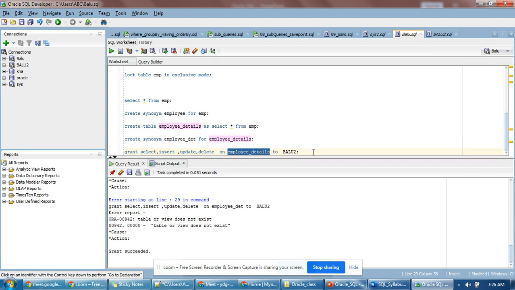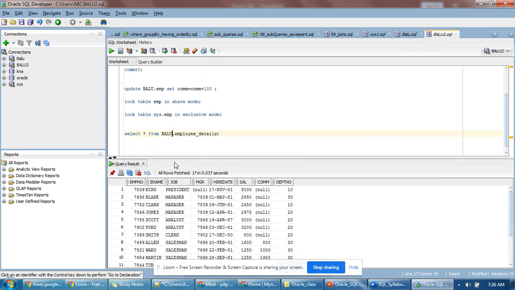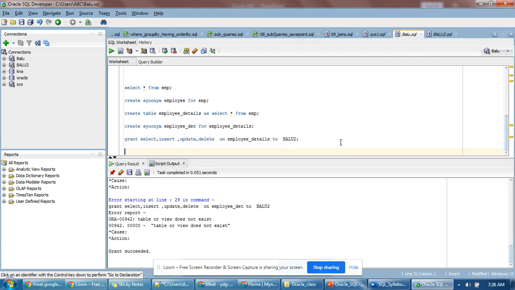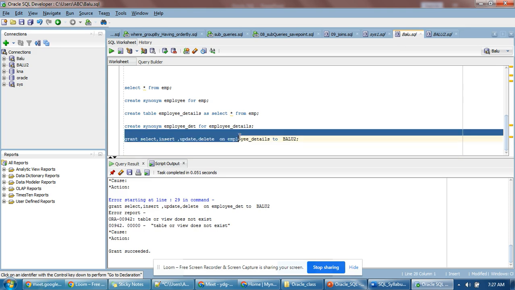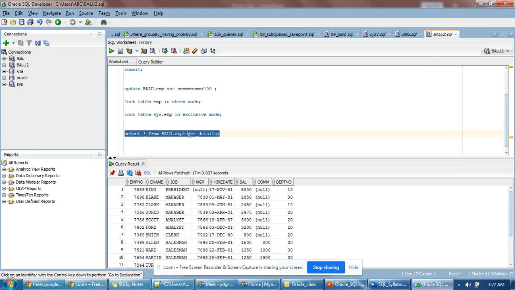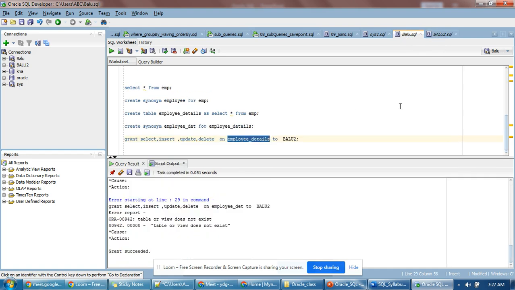If you give the table grants to the user, he will get all the details. And there is one more usage with synonyms. Let's assume the table name is very lengthy. If you want to use it as a shortcut, that will be difficult, right? So simply create one synonym and use that. On top of your synonym you can also give grants to other users. So you can use simple words instead of lengthy table names. In real time, table names will be very lengthy.